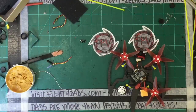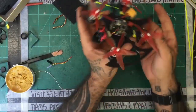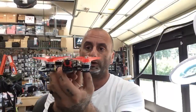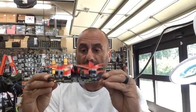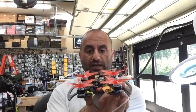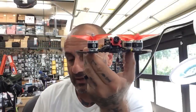All right. So here is the last prop to give you an idea of what this is looking like. Okay. I'm wrapping this up here for right now in just a minute. So here you go. This is what we've got. And let me go to a front. There we go. So looks pretty mean. I think it's going to look pretty vicious. I think it's going to fly pretty vicious, actually. It should be pretty intense. We do clear the camera. We can go lower if we needed to, but we do clear the camera.